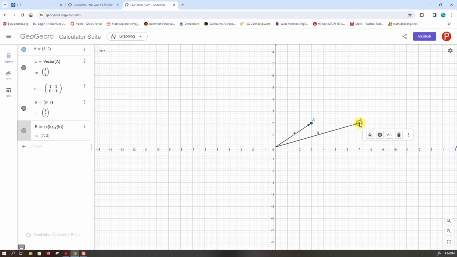If I don't like the color of point B, I can click on it, change the color, change the shape of the marker. So point A was here. I applied this transformation, which you'll probably recognize as a dilation by a factor of 2 along the parallel to the x-axis, away from the y-axis. If I grab point A and move point A, because I had linked the vector, little vector A changes, same transformation, I get a different vector B, which gives me a different point B. And so that's still what's going on there.